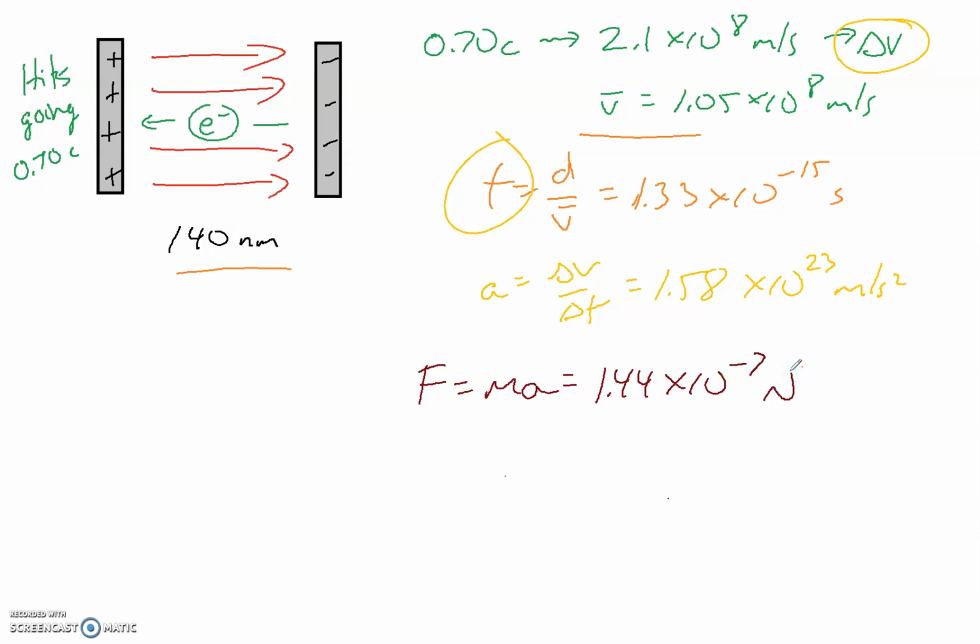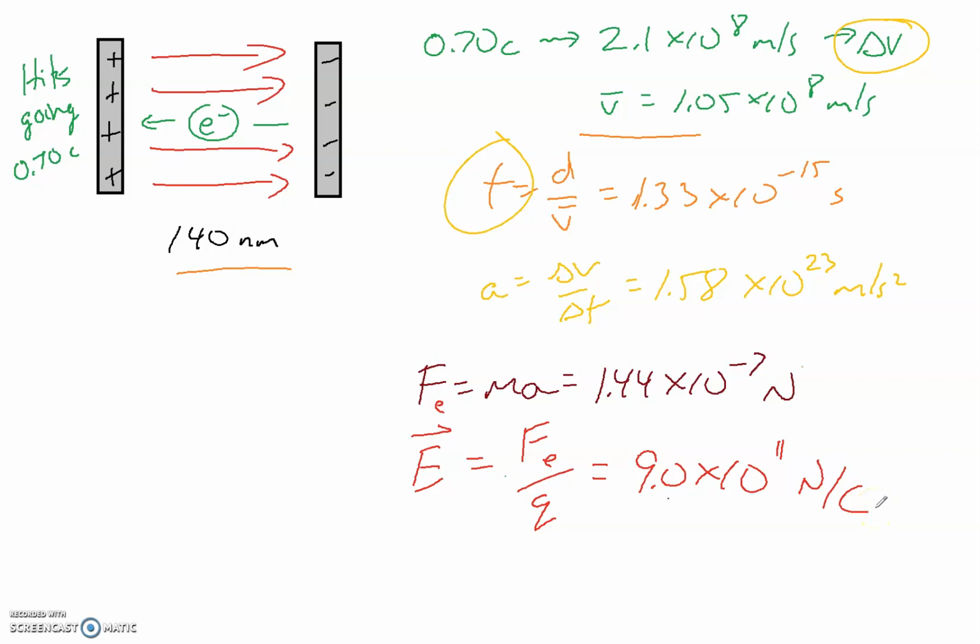Okay, well, I've got force. It's an electron, so I also know the charge of the electron because that's also a constant. With charge and force, I can find the electric field. Electric field would just be the electrical force divided by the charge of the electron, which is the E value. So I take that force, divide it by the charge of the electron, and I get an E of about 9.0 times 10 to the 11 newtons per coulomb. And I got the electric field.